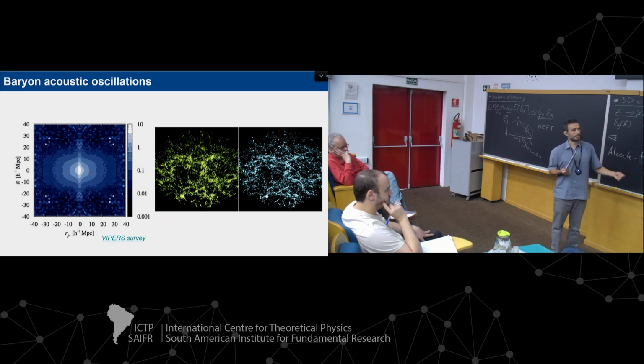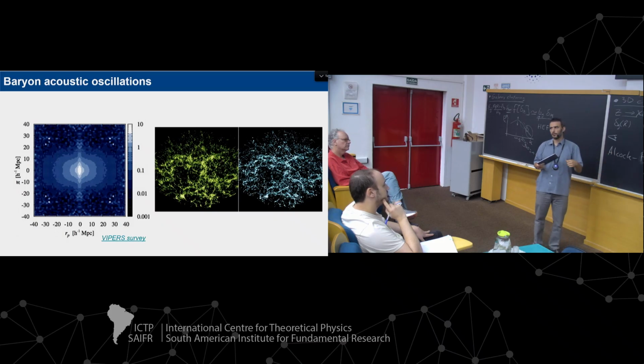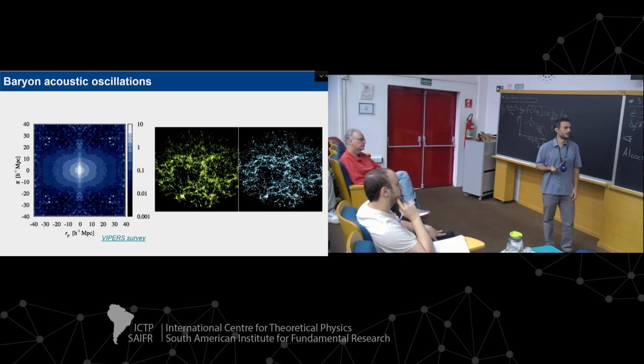The question is whether all of the information that we can get from galaxy clustering can be compressed into those three numbers, alpha perpendicular, alpha parallel, and f sigma 8. And the answer is no. So if you actually want to extract all the information, maybe you want to do this forward modeling thing, which is more costly. So this is called the full shape analysis of the power spectrum. But I think it's still quite valuable to extract these numbers, right? Because these numbers do contain a lot of the information. So by looking at these numbers, you can learn a lot, not just about the cosmology, but potentially about systematic effects in your data and things like that.